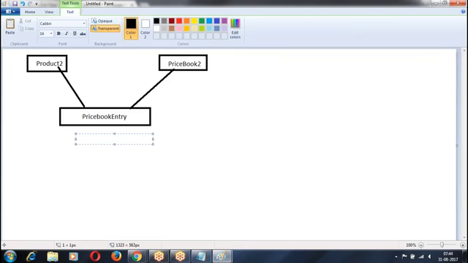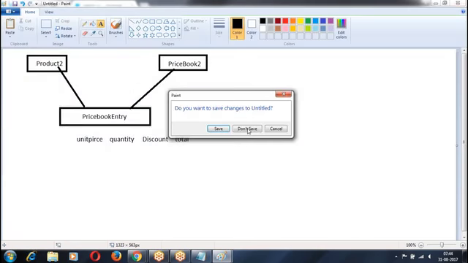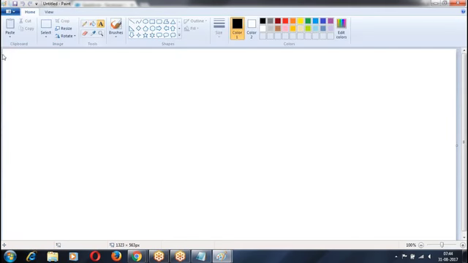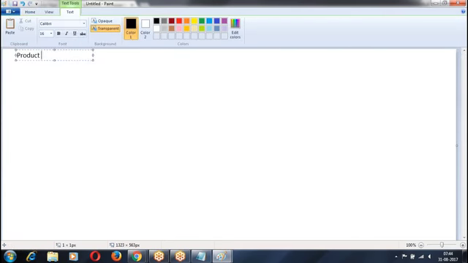Unit price of the product, quantity, discount, all these things will be there in the price book entry. Are you getting my point here? Now let me give you an example. I have products. There is a table called product table.